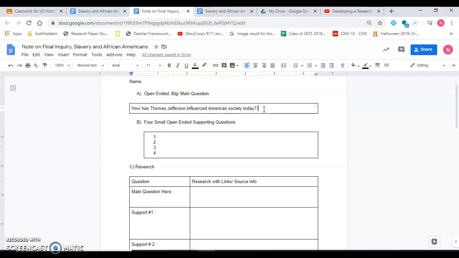If this is easy for you and you're already done, feel free to move on to your 4 small open-ended questions. This is due on Wednesday and Thursday. This is graded. This question is graded out of 5 points, and these questions are graded out of 10 points. It's going to be tackling just one standard, writing questions to gain deeper information or deeper meaning.